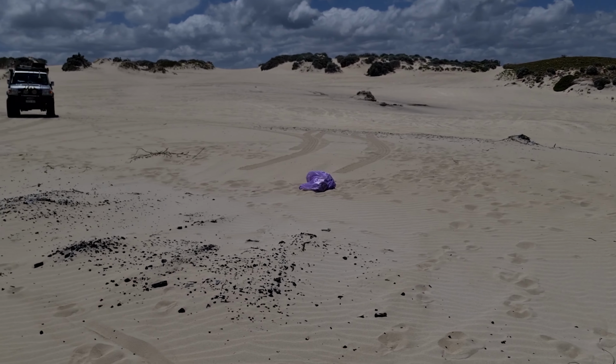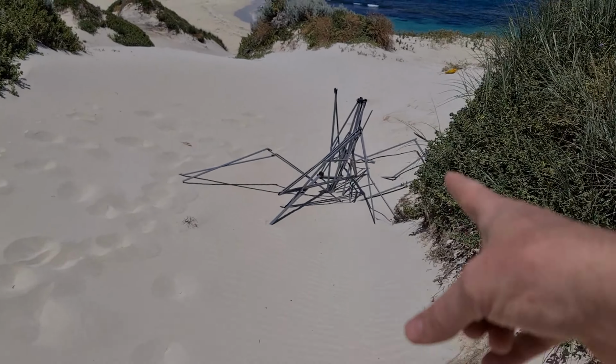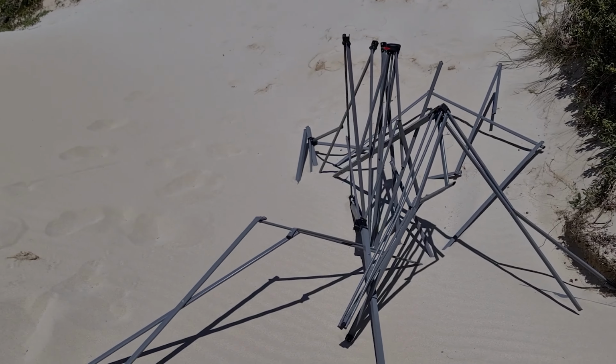Like, you've put it in a bag. Jesus. And then this one's really annoying. Like, it's just disgusting. It's an embarrassment. So I'm going to do the right thing and take this stuff away, but this is why we can't have nice things, right? Idiots that do stuff like this just ruin it for everyone. There'll be no beach driving, no camping on the beach. People will be finding you left, right and centre because these flogs just ruin it for us.